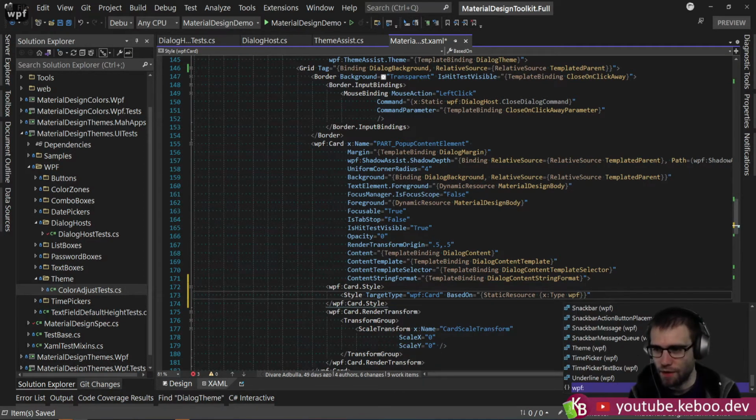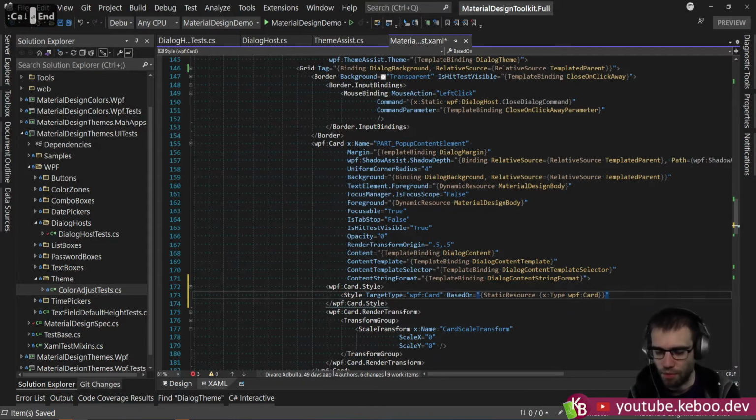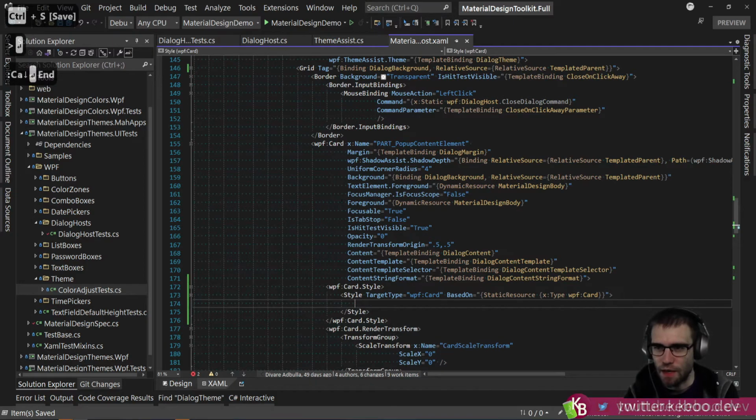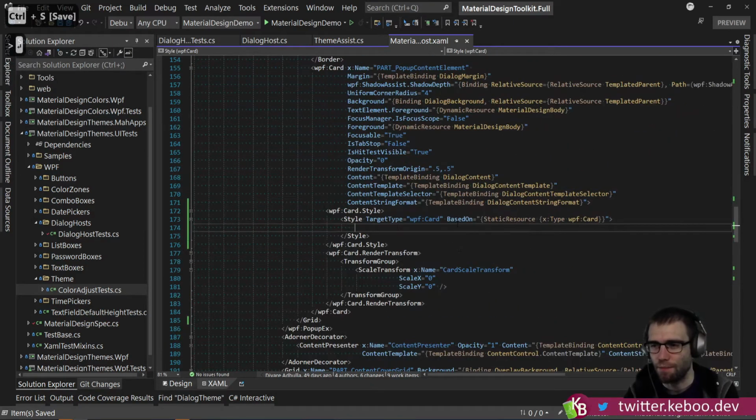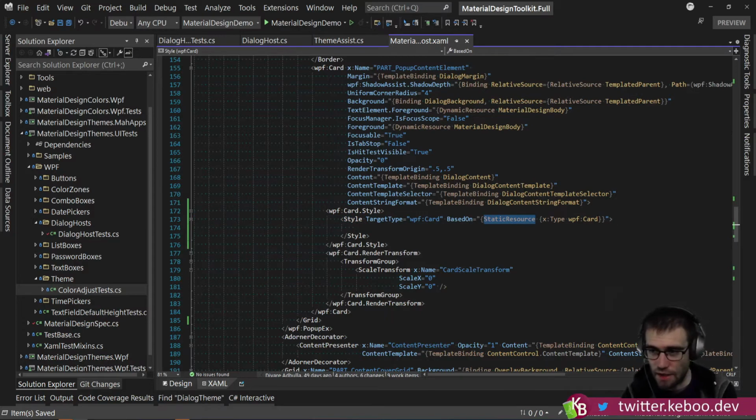So you want to base it on the original, or base it on what was being applied previously. And in this case, because there was no explicit style set, it was inheriting based upon an implicit style, which is keyed on the type. So we do static resource using a key of the type, because that's what the implicit style would resolve to.